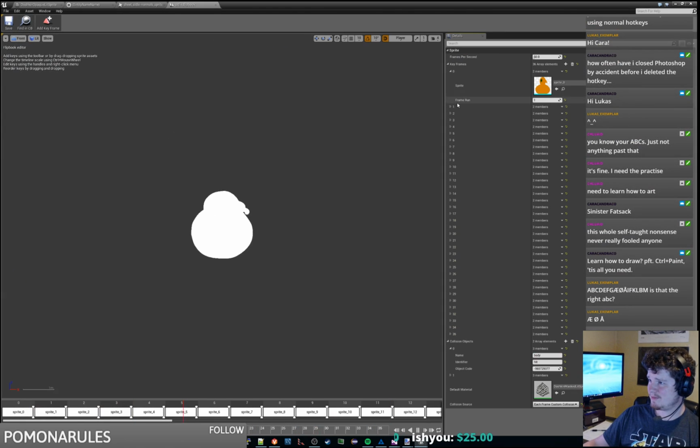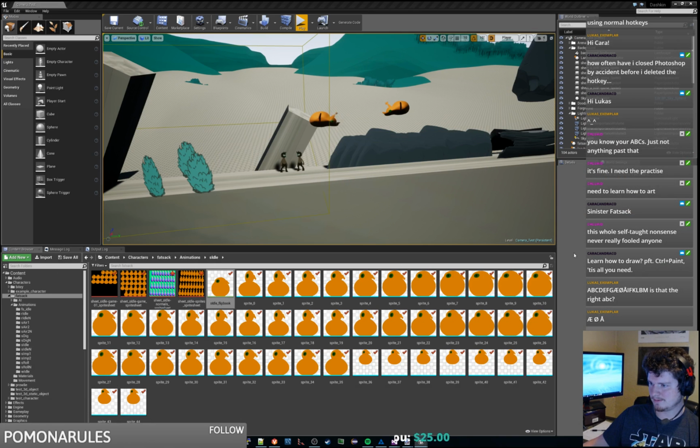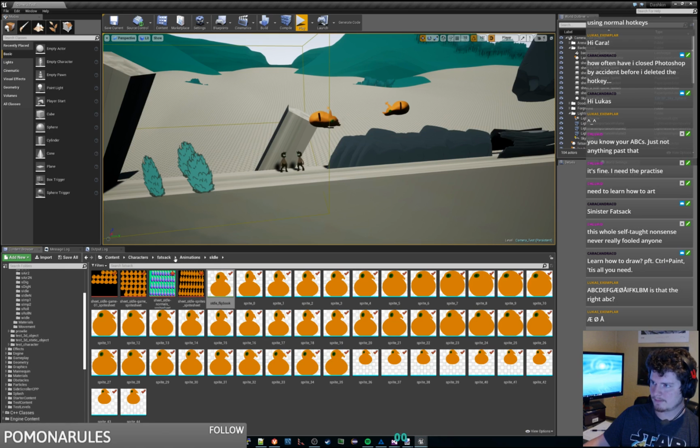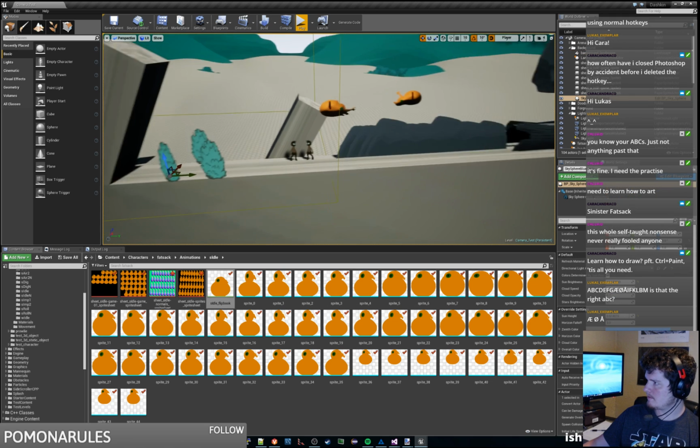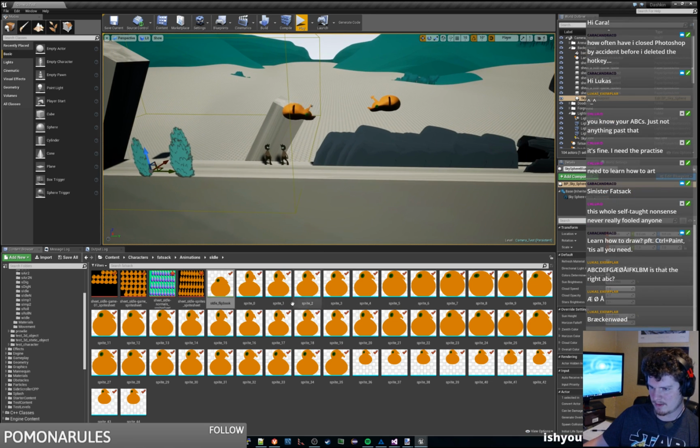And the S idle flipbook, there's nothing there. Is this a problem with the emissives? I mean, it's got to be a problem with the emissive layer.